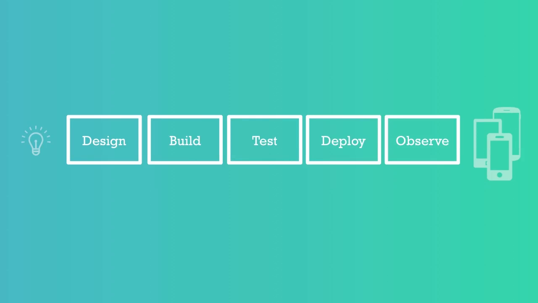And if we're to summarize the steps that it takes to be successful going from an idea to a device, there are a number of key activities like designing our applications, building and debugging them, testing them on devices, deploying, and of course, once deployed, observing those applications in the wild to see how users use them, how they're functioning, where they're crashing, so we can make them better.